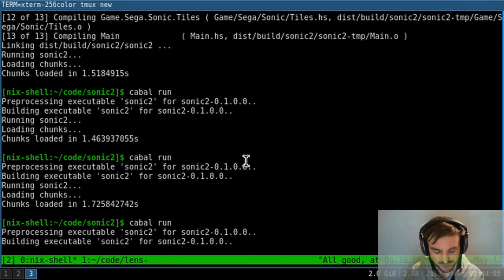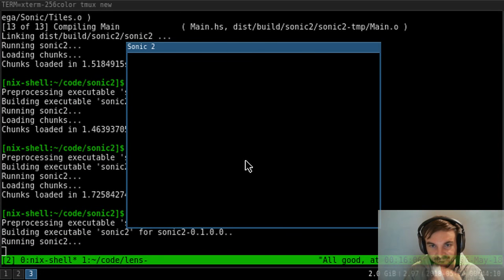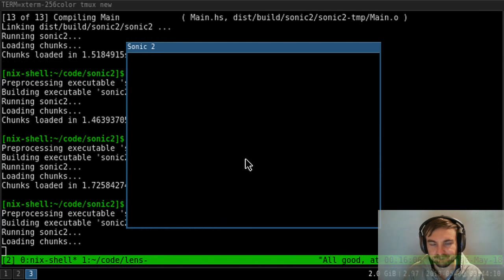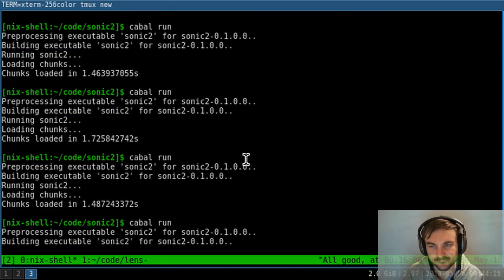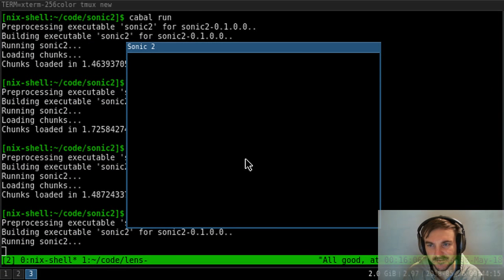Now that I've commented out all the textures of the level, it's running pretty much every time it seems.